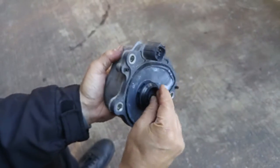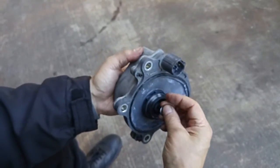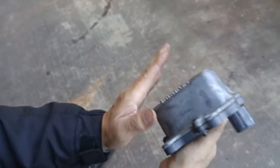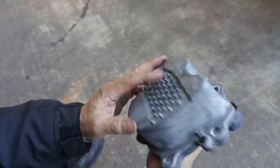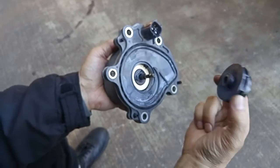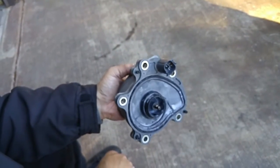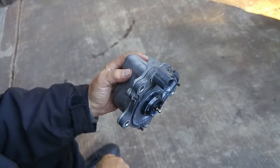So if you have a hybrid and you've got an overheating problem, and even though you can hear and feel the electric motor running, more than likely the car is overheating because the impeller broke off. I wound up just replacing the whole water pump — there's nothing to it. There's only five 12-millimeter bolts and one electrical connector. That's it.